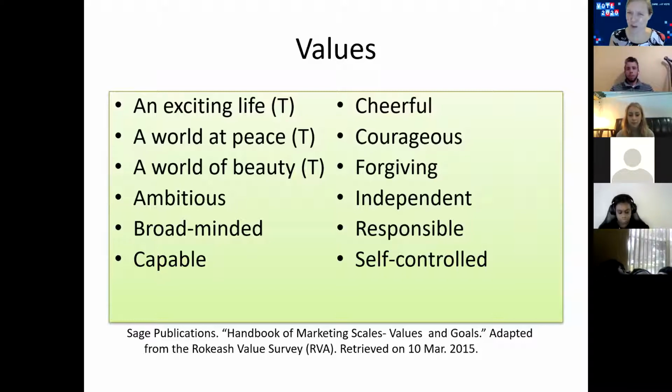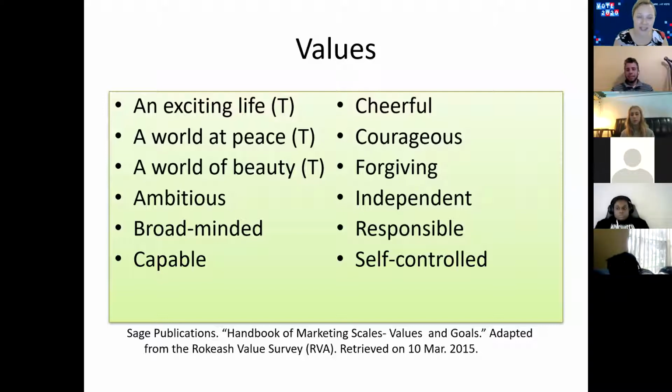hi, I have a cheerful audience, I'm assuming you all are in a pretty good mood today, you're going to see that as favorable, but that's not the most important thing, that most important outcome. When we think about those instrumental goals, those goals that help us to get to those terminal goals, right? Ultimately, they're building blocks. And so you think, well, obviously, Ethan's looking at it like, being independent or being self-controlled and responsible is going to help him to achieve his, and we'll say terminal goal that isn't listed there, because if it was listed there, it would have been an easy one for you to highlight.